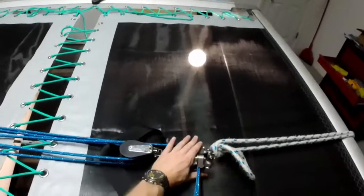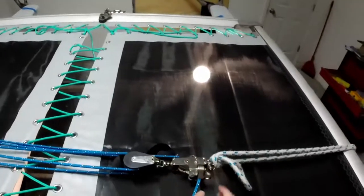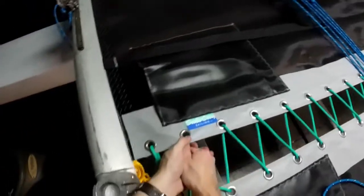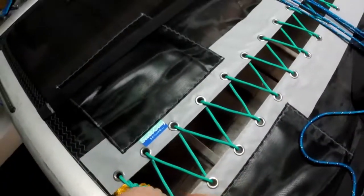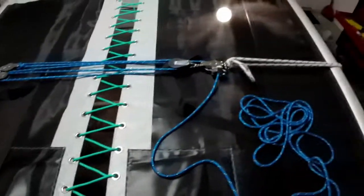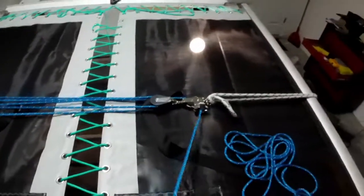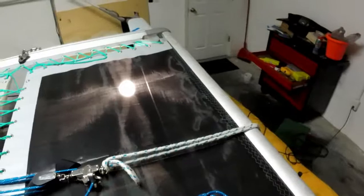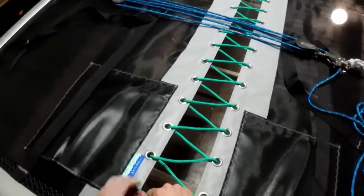All right, let's go ahead and tighten our cross member. Oh, looks like it's working pretty well so far. Let's see if we can get a little bit more. Yeah, there we go. So let's go ahead and tighten from the underside.